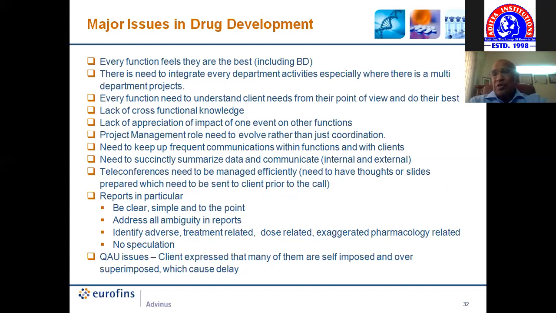Okay, now major issues in drug development. We talked about toxicology. One thing I did not cover, which I'll talk about at this stage: essentially, in the early stage of development, three different types of toxicology studies are done. One is called the repeat dose toxicology, where I spent the bulk of my time. Another type of work is called mutagenicity. These are chemicals which can damage the nucleic acid, the chromosomes or the genes. Those are separate tests, typically in vitro. They can also be extended in vivo. Those are also very essential. Those are all single dose, short-term studies. And the third most important one is safety pharmacology.